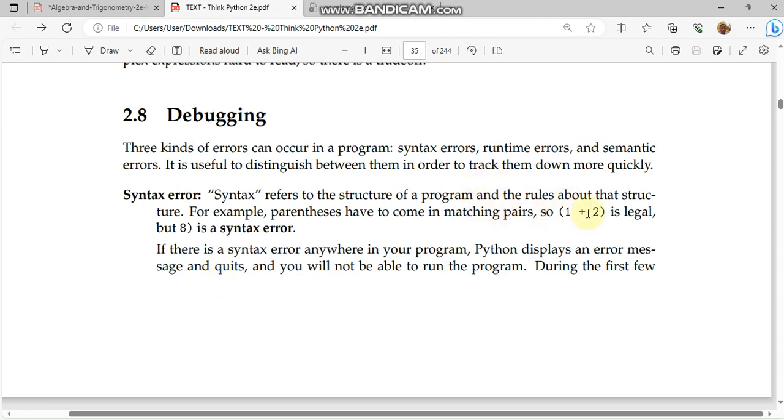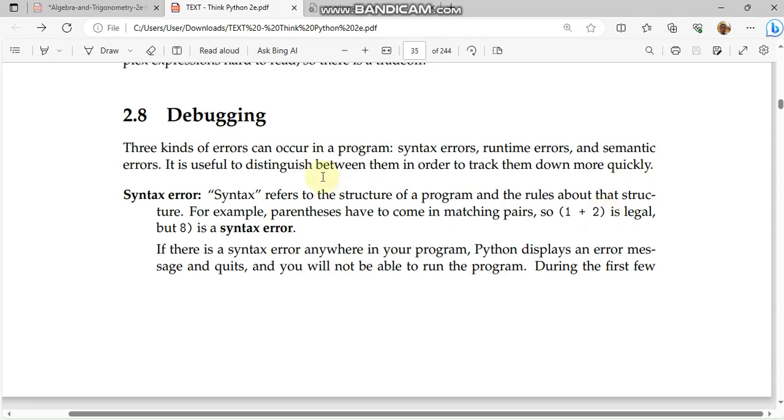For instance, if you have an opening parenthesis and you forget the closing parenthesis, the program will try to find where it can find the closing parenthesis, and when it can't, it will return an error saying you didn't complete your statement, because the interpreter is unable to compute what you actually mean by the statement you have written.